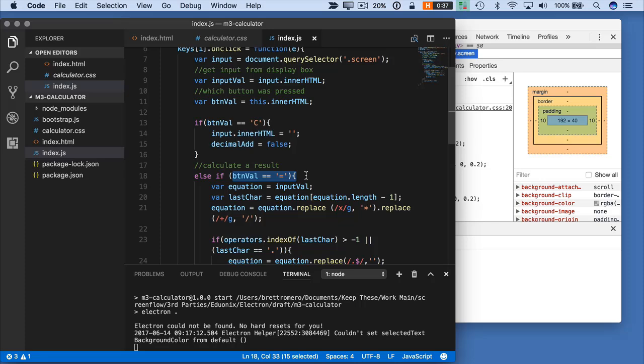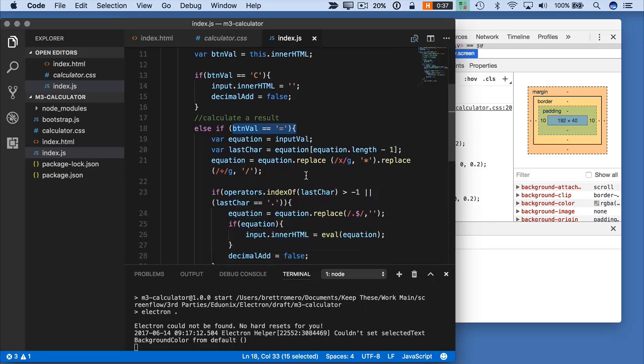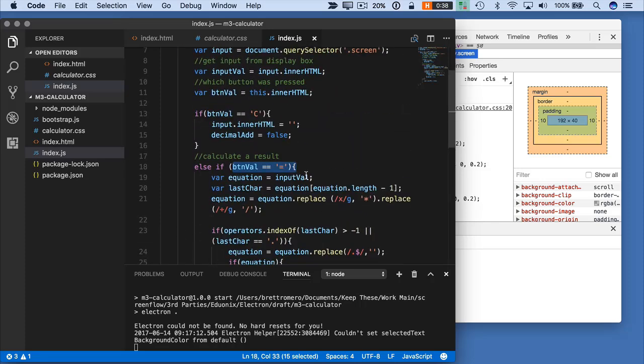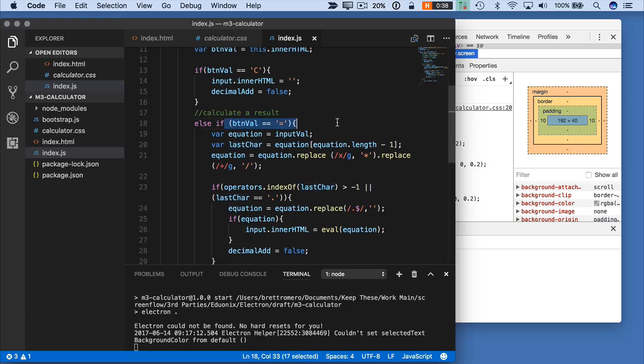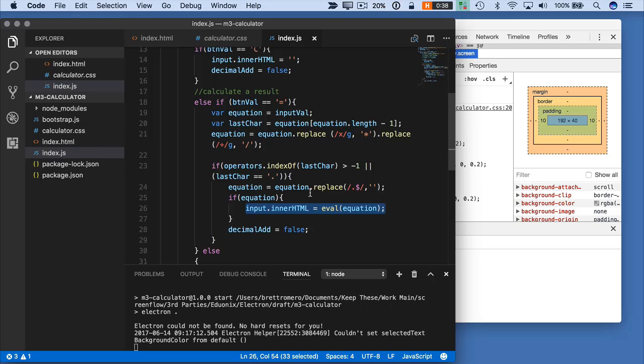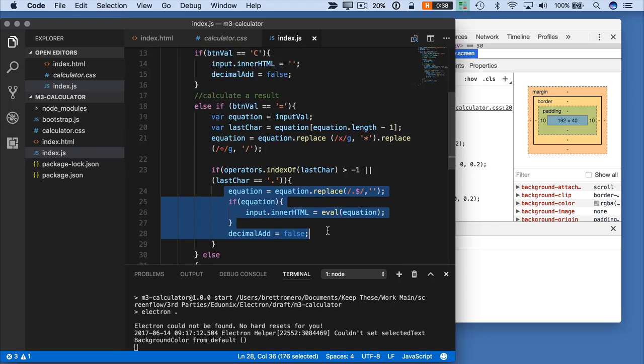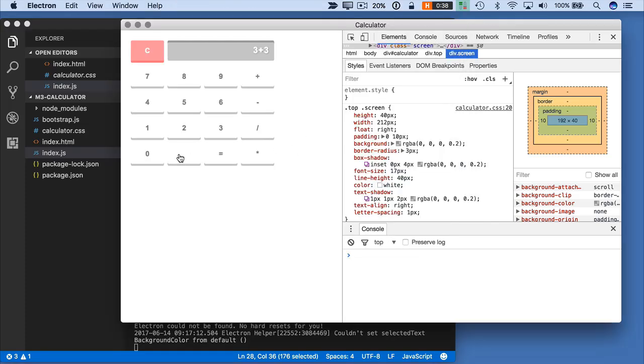And let's see here. So this is where we are, and our last character, which was this, that ran. So this right here must be running, but the equation is not getting set. And so let's see here. This is saying if the last character is an operator or if it's a decimal. So this should run according to our logic. If we go back over here, all right, let's do a decimal equals.